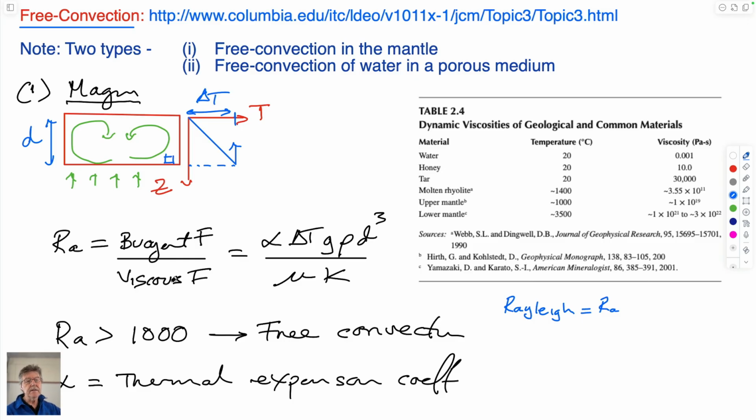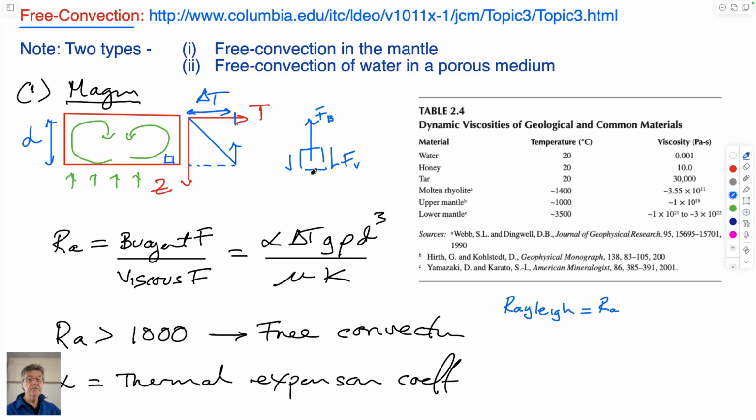And acting against that is the viscosity of the fluid that it has to go through. So in moving up through this column, if you think of this little packet, it has a buoyant force acting upwards, and it has a viscous force acting down on it, on the sides.